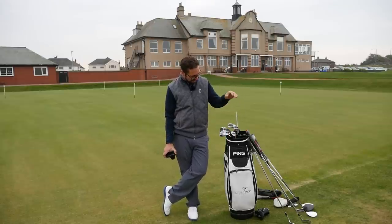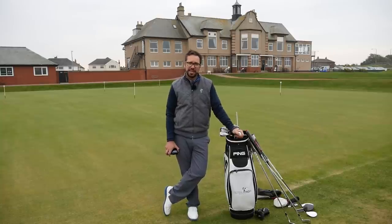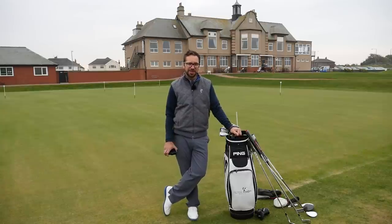The bag itself is my trusty old Ping bag. I've had a chat with the guys from TaylorMade, and I think they're going to be sending me through one of the new staff bags, which is cool, with my logo on as well. So either one of those I'll use.